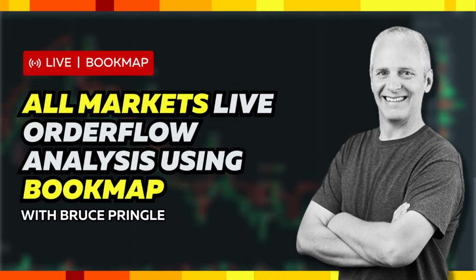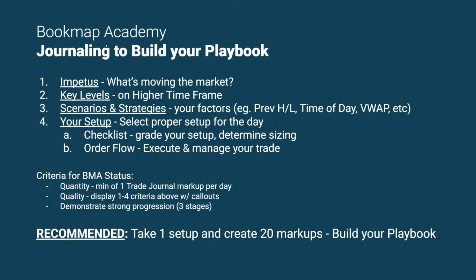analysis as well, kind of a top-down approach here. So this is our approach right here, and it's the same as the Bookmap Academy that we use. We start with the impetus, what's moving the market, the key levels on the higher time frames, and then we develop strategies and scenarios around those key levels. We want to understand what's happening at those key levels, and that will determine, due to the scenarios that we come up with, if we come up to the highs of the day, are there jitters in the market that we're going to trade back down into the mean, etc. Those are the scenarios. Then it comes to your setup.